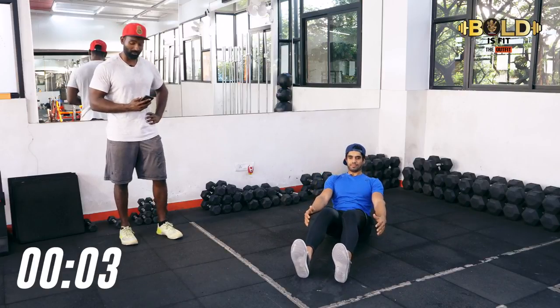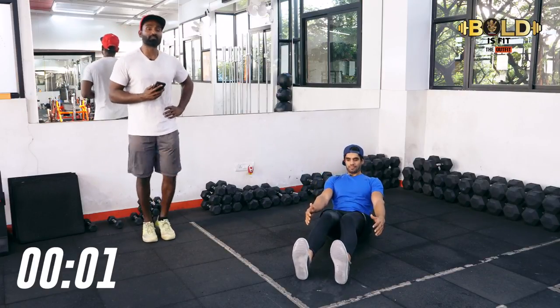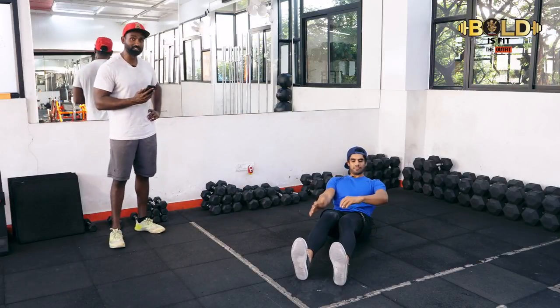Nice. Even Gajanbhai is working out. We see him doing this in front of the camera. He looks very cute when doing that. In 2, 1, break.